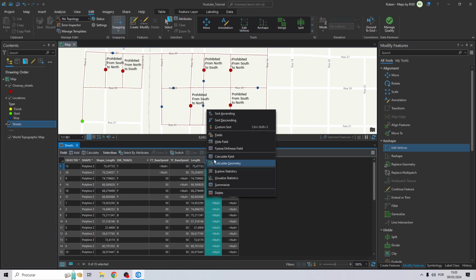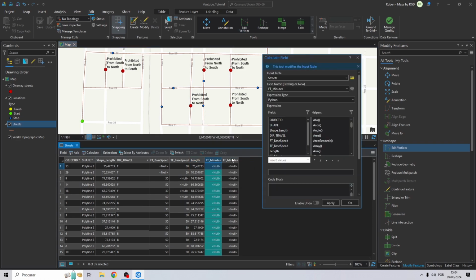So to do this, you select the field, go to calculate field, and you put a parenthesis, click right here on length and divide by 1000, another parenthesis, and you will divide the speed, so ft in this case, and multiply by 60. And let's click OK.